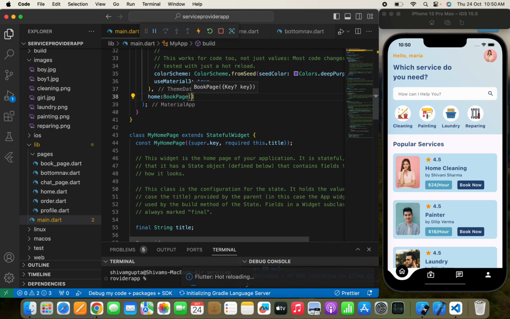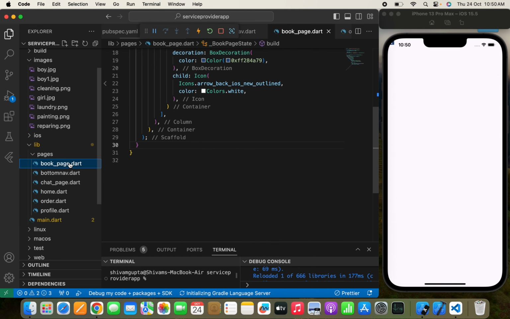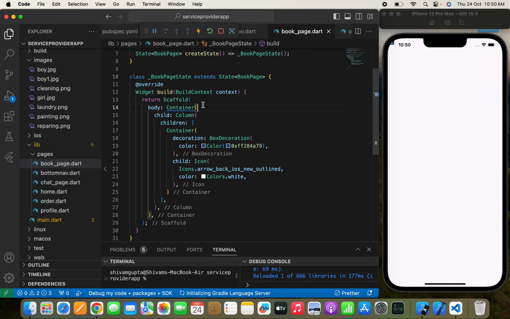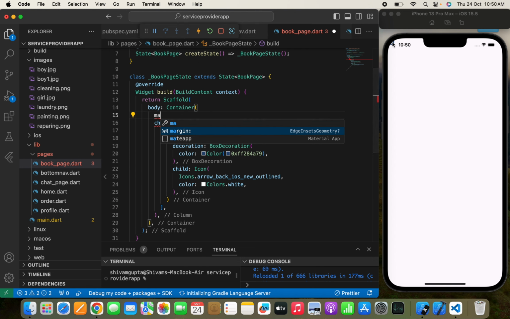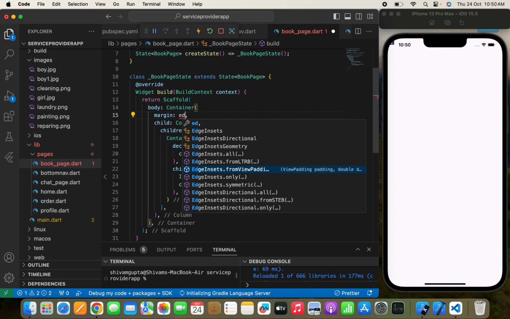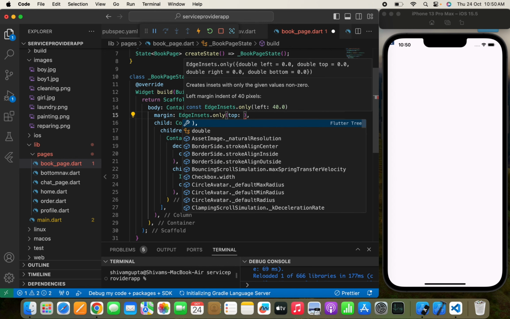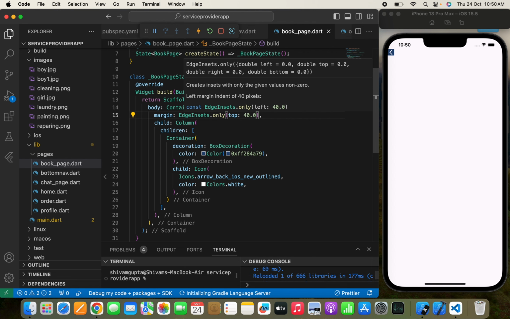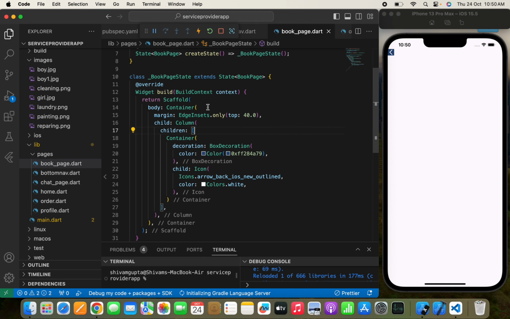So we'll write the book page over here, and in this book page, first I need to pass a margin from the top so that I can see this back arrow icon. So we'll write margin EdgeInsets.only from the top, which will be 40.0. So here you can see the icon. Now we need to pass some margin from the left position, and padding, so do not worry.